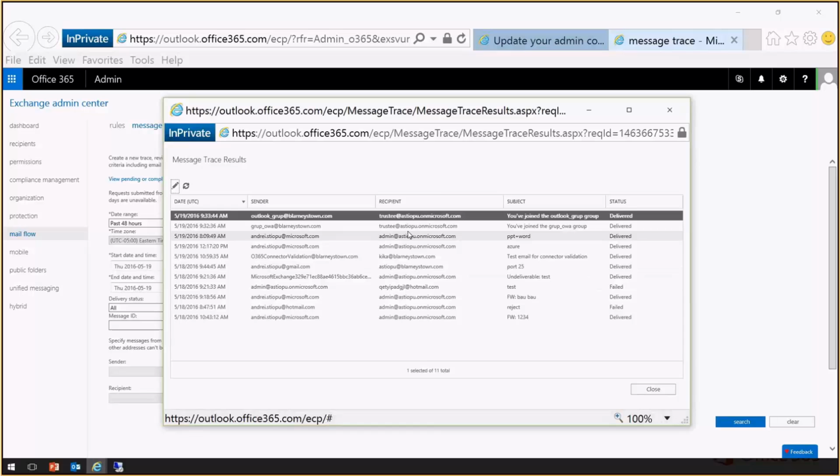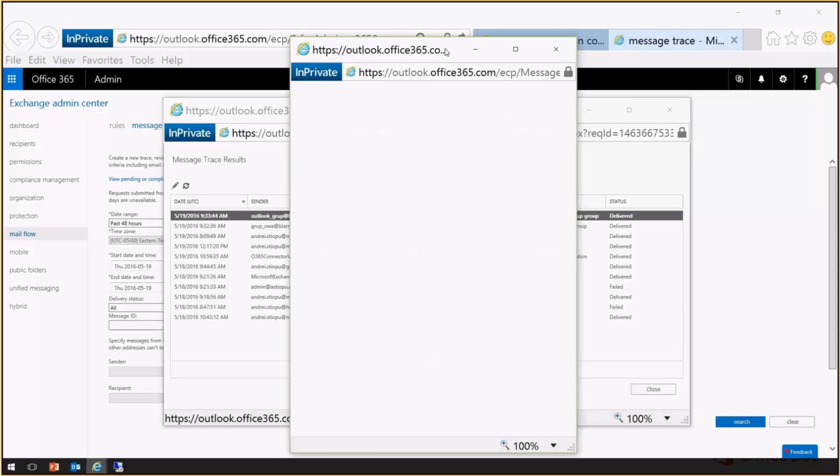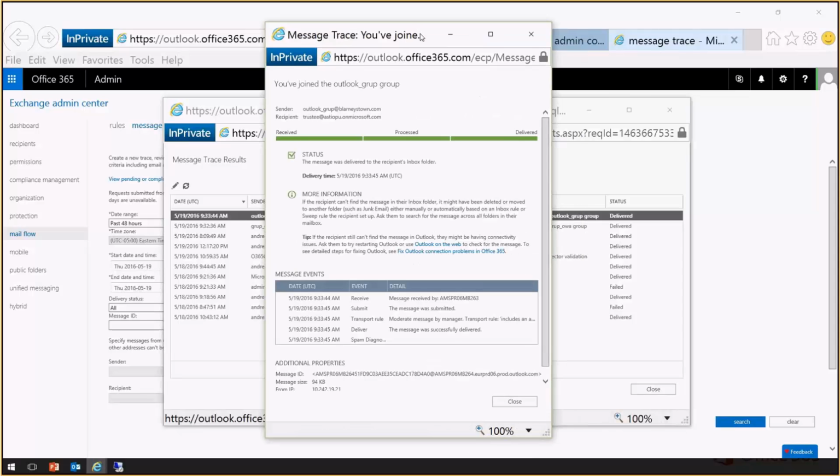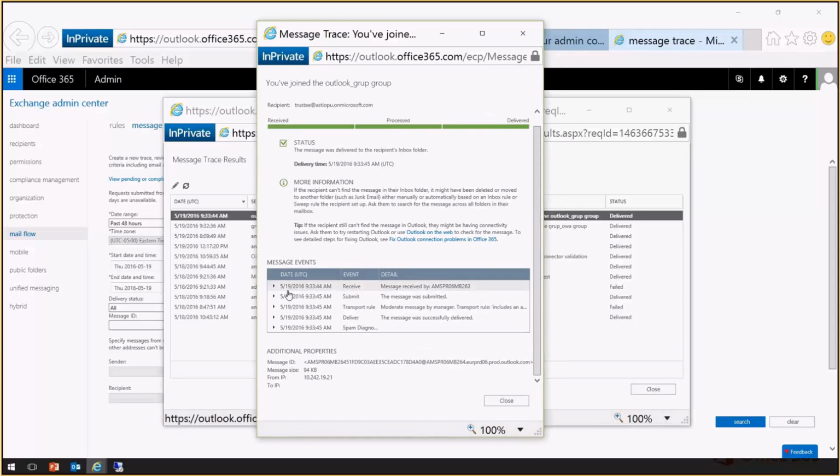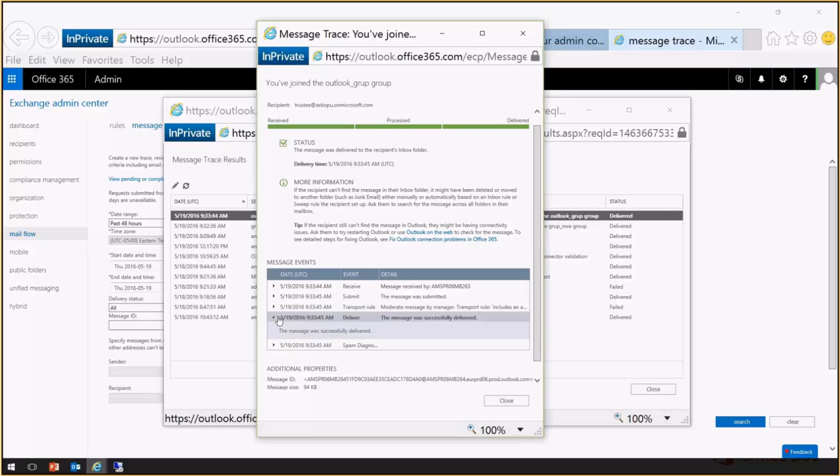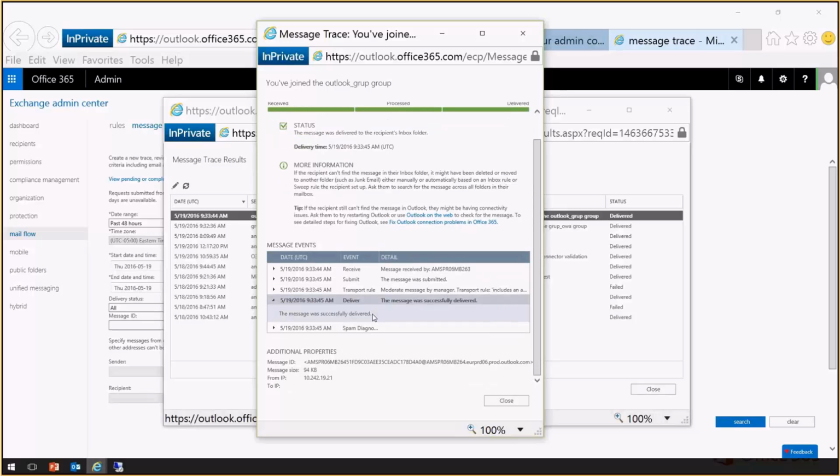And if I wanted to see why the email is deferred, so while it's still waiting in the queue, I'll just have to double click on that specific email, and I would have to select the event that says defer, and the actual error message that the recipient server is giving is going to be listed here.